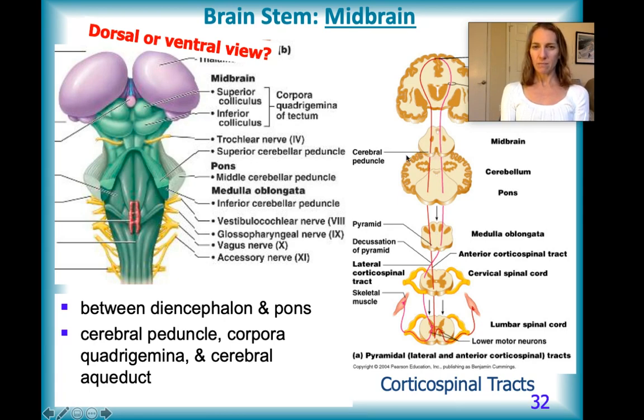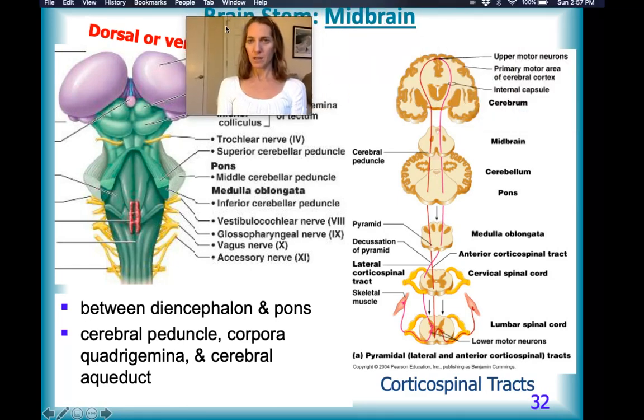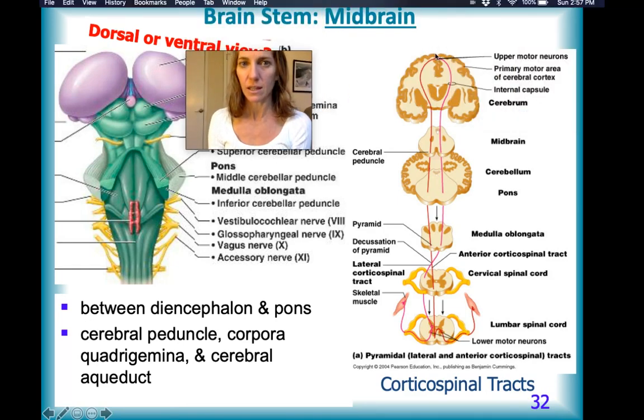But I want to draw your attention to it over here. So the cerebral peduncles is going to be a passageway where the corticospinal tracts stem or branch. And so let me move this. And so what you're actually seeing here is passages coming from the primary motor cortex controlling skeletal muscle movement. So this is the very precise tracts. So remember, tracts are going to be bundles of axons in the central nervous system.